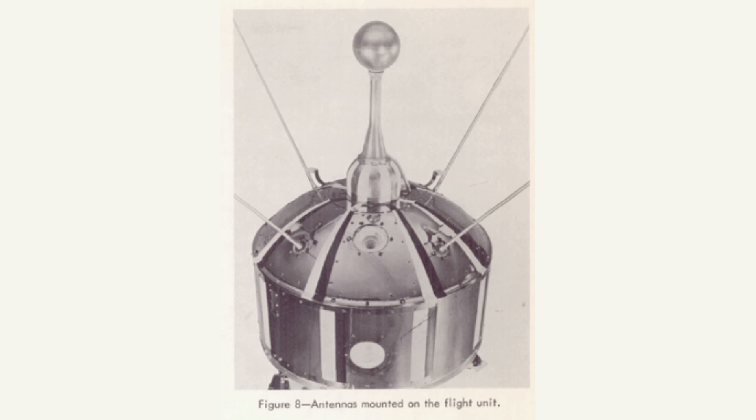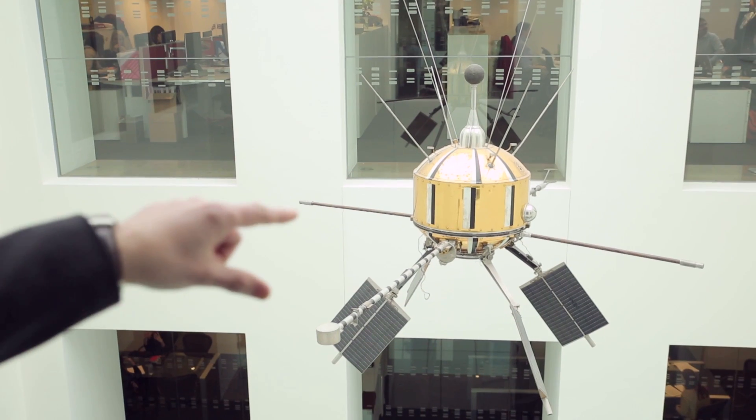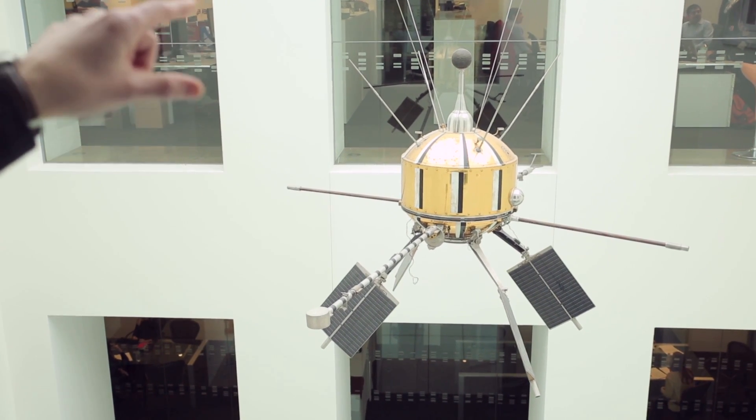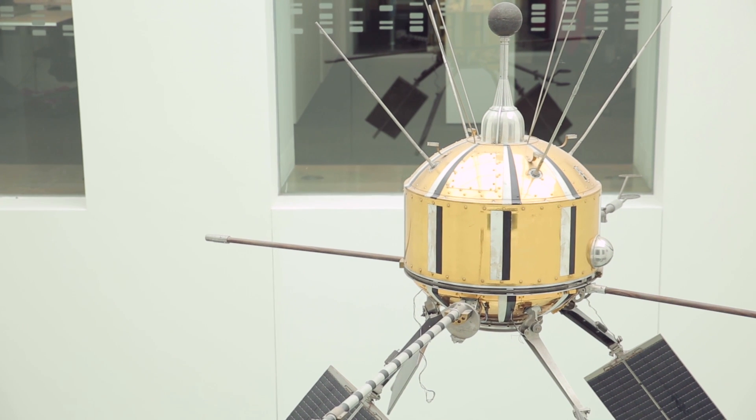Do you know much about the parts or is that not your area of expertise? We know a little bit about the parts and you recognize that the solar panels there, which are the little paddles around the side. There's a mass spectrometer on top and you can see the aerials popping out of the top there.